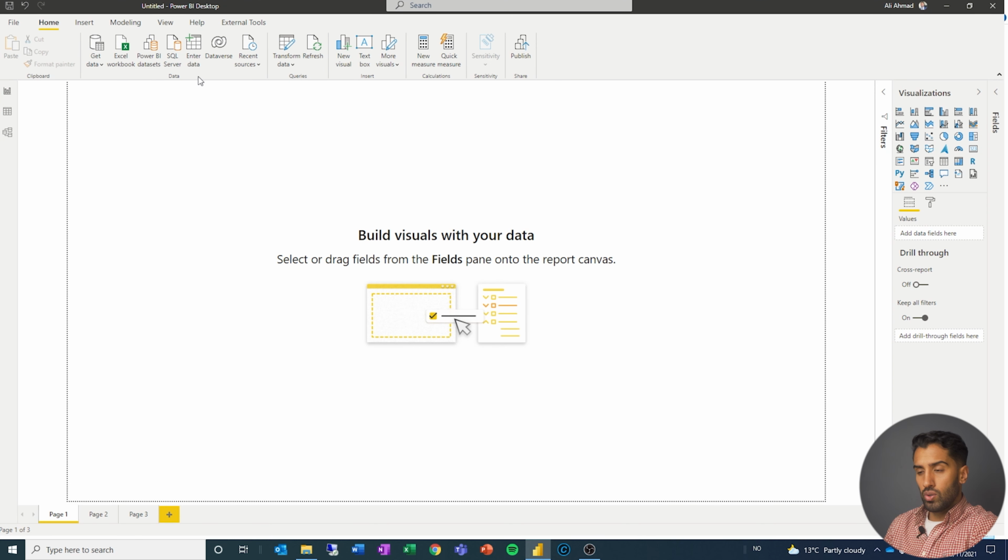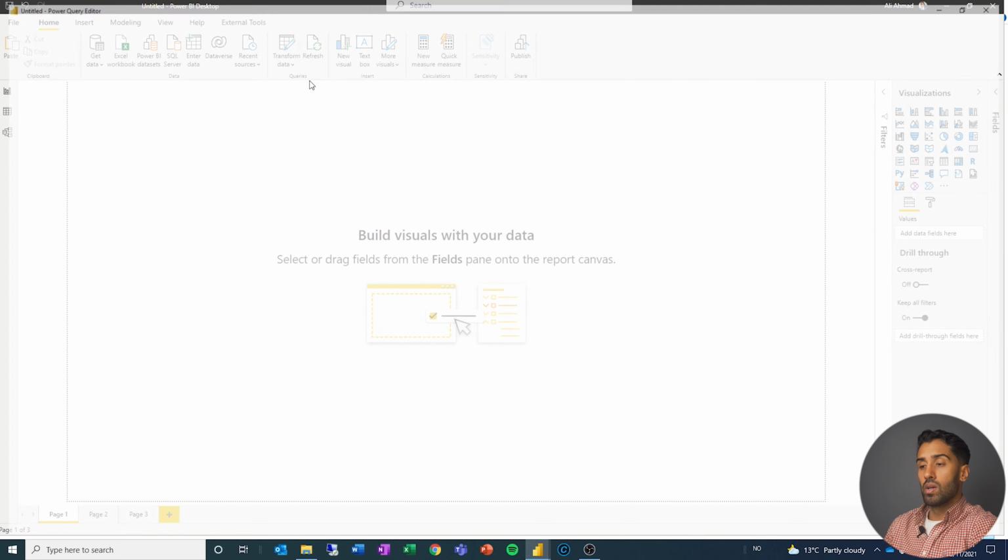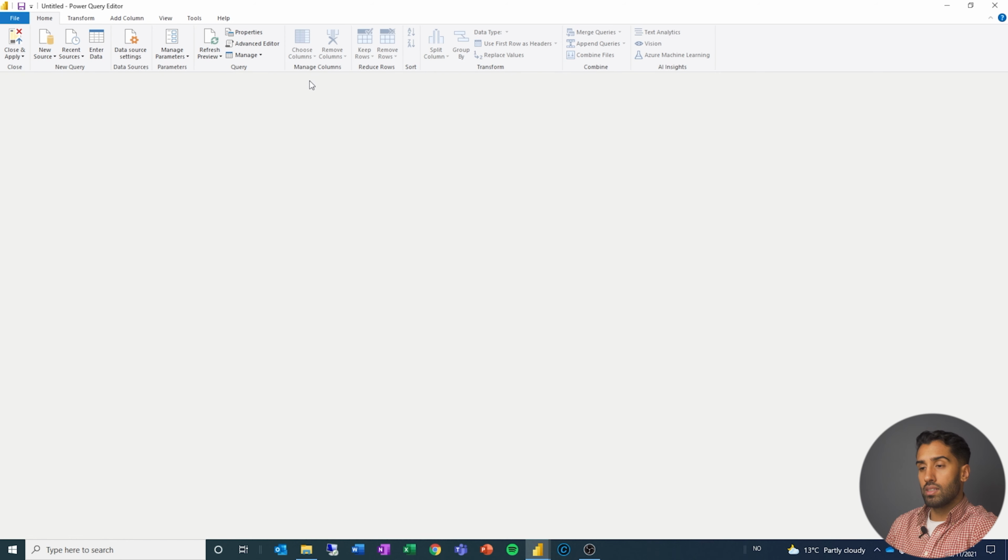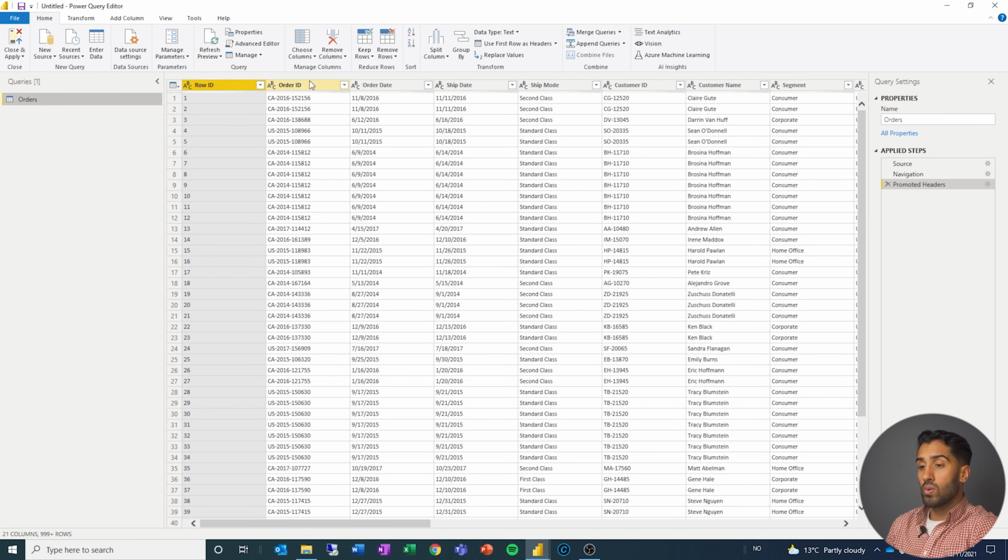The last thing that I want to show you guys is when you click Transform Data, it opens another point of view, which is very useful, and that is the Power Query Editor, where you can transform and change your data. We're not going to go that extensive into it in this video, but the whole point is you have now opened the tool which can make all the changes that you need to do to the data to prepare it to be ready for analysis purposes.